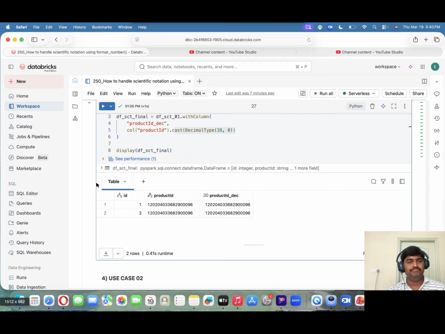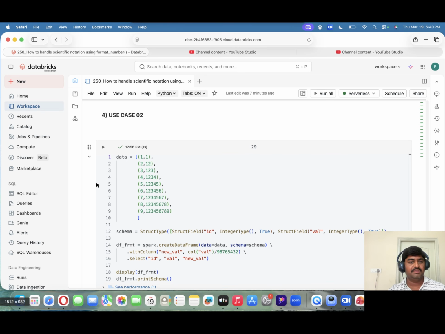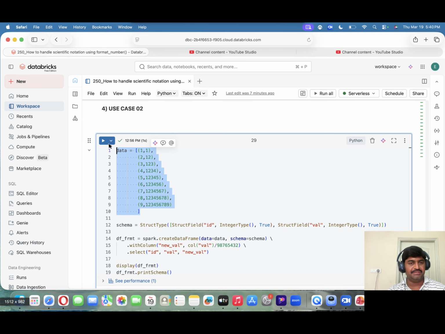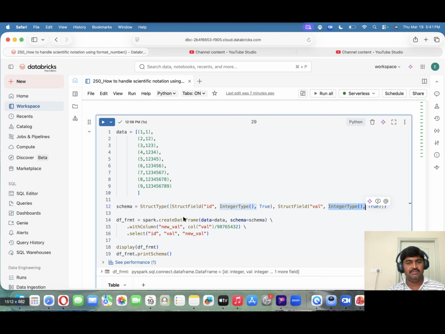Okay, so one more use case. I have one data frame like this with two columns. I defined the schema here, ID and val, and the data type is integer type for both.